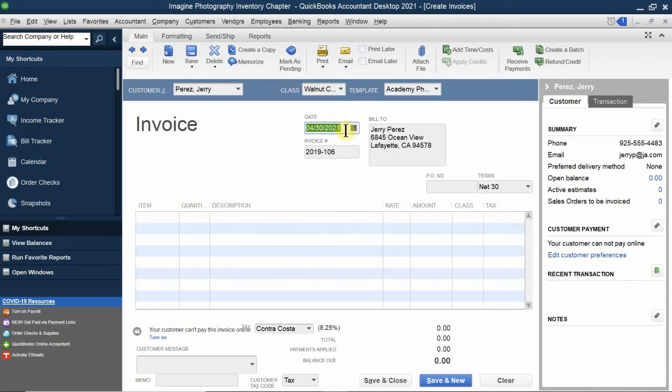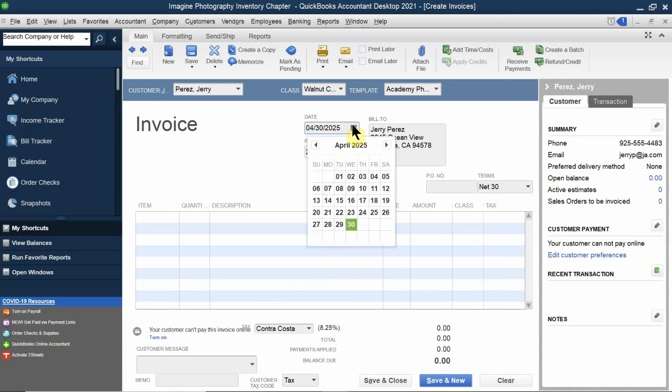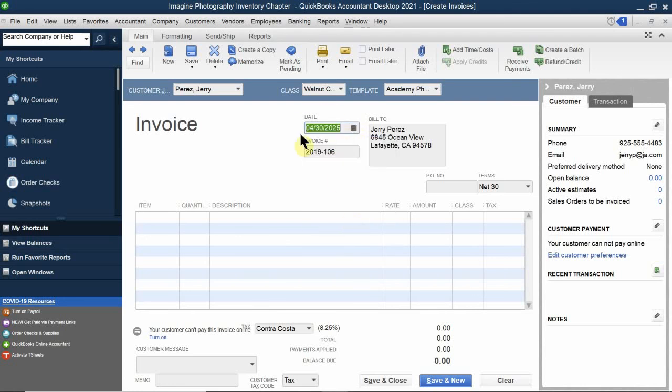I'm just going to change the year here and then click on the calendar just to make sure I confirm it. So there you go, April 30th for 2025. And then the invoice number is going to be 2025-106.